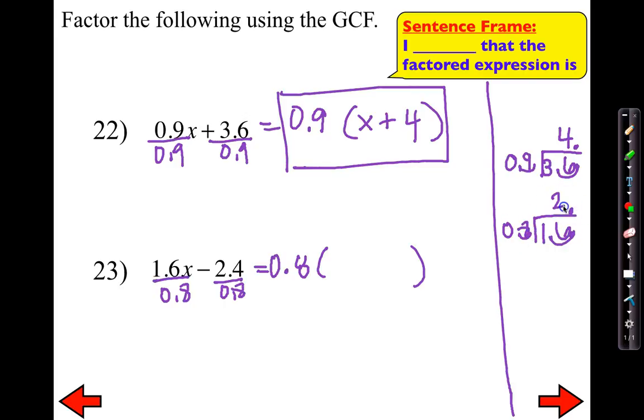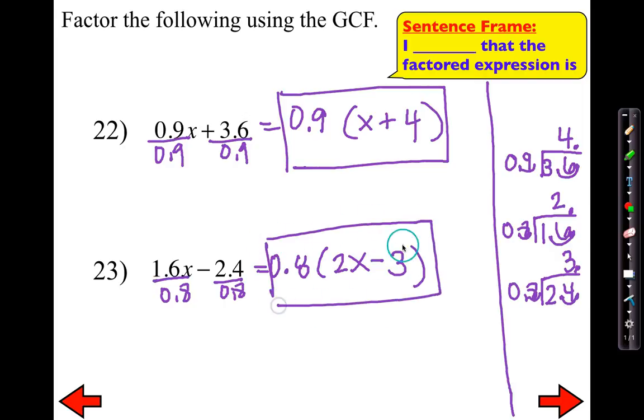18 goes into 16 2 times, so that's going to leave me with a 2x. Now here, this is going to be minus. We have 2 4/10 divided by 8/10. Move the decimal over one place. We're going to say 8 goes into 24 3 times. So real quick, do 2 and 3 have any other common factors you can factor out? The answer is no, so your answer is simply going to be 8/10 times the quantity, 2x minus 3.